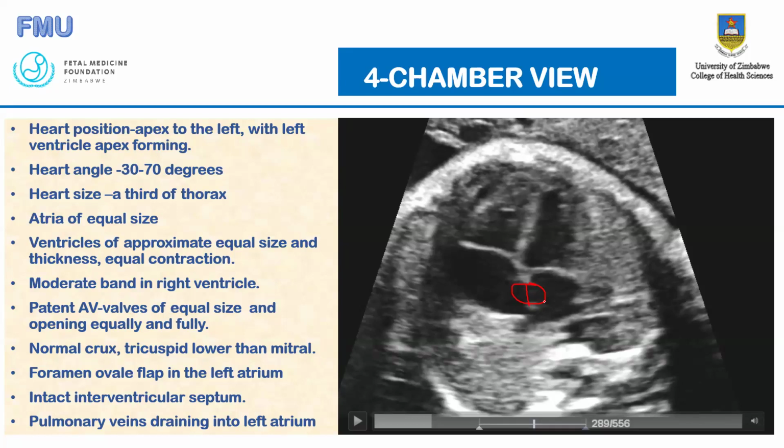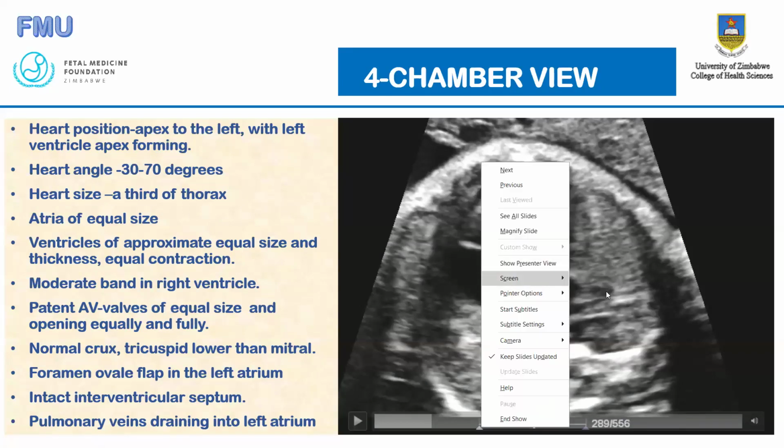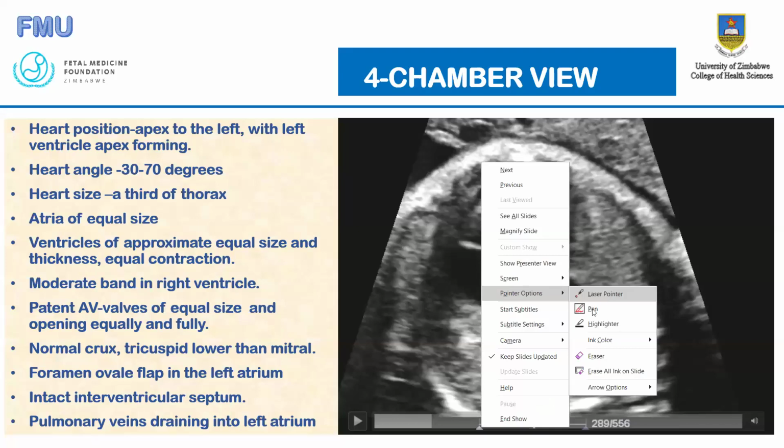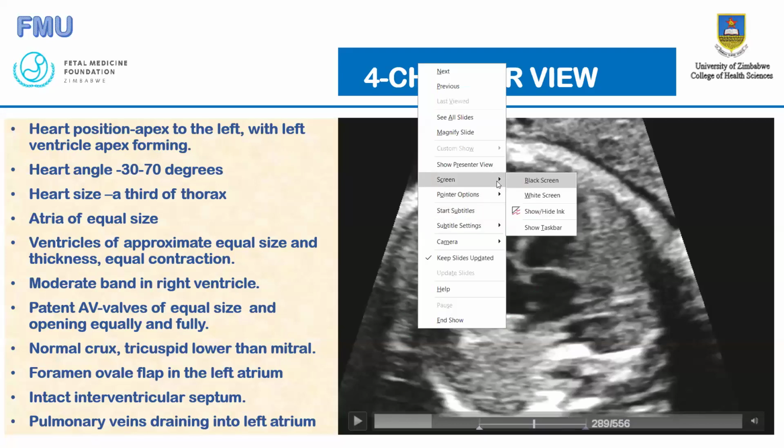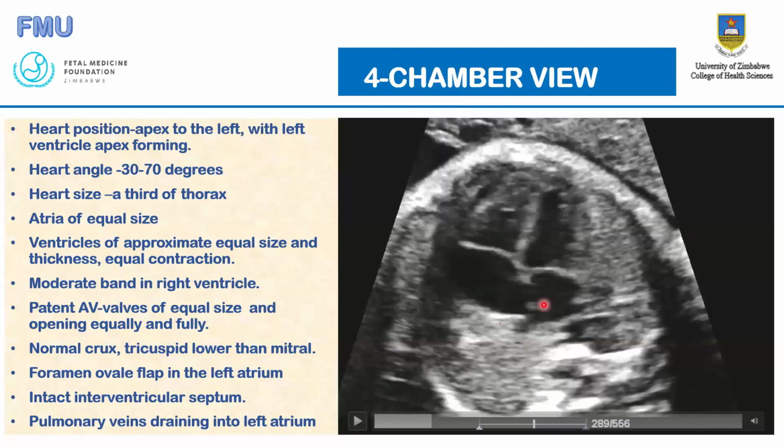But this flap will open and close, allowing unidirectional flow of blood. So in other words, it's a one-way valve kind of system where it allows blood to only flow in a certain direction and not in the other direction. So for us to say there is a normal heart, this flap should only show that unidirectional flow. The moment, so let's demonstrate the flap. I think the flap should come out nicely here. Let's just see. Let me change my pointer.